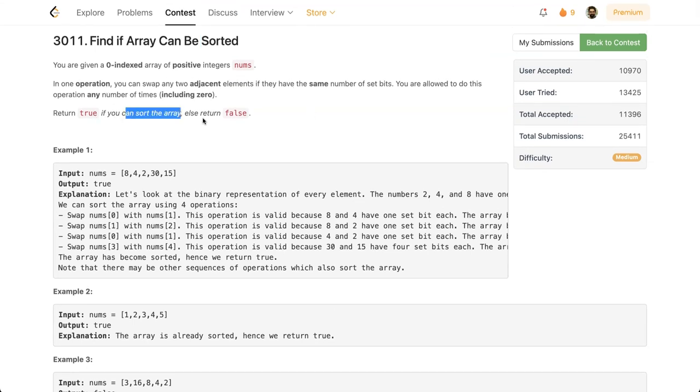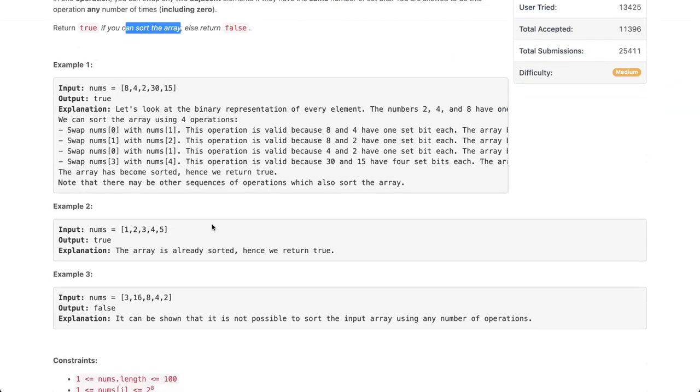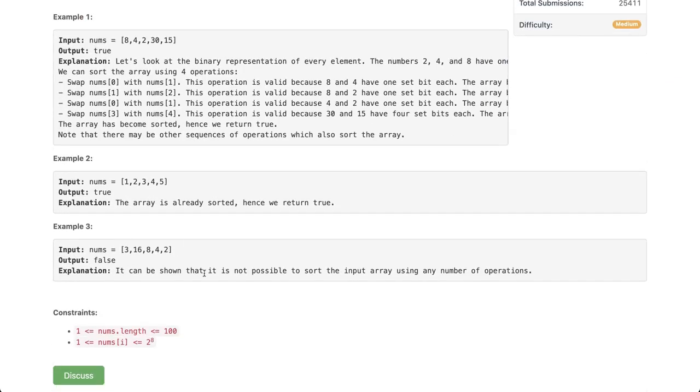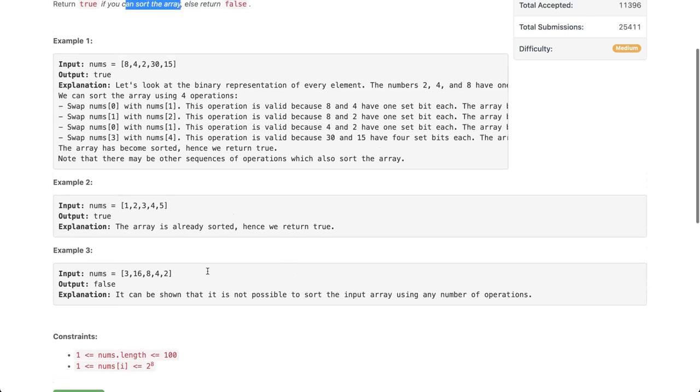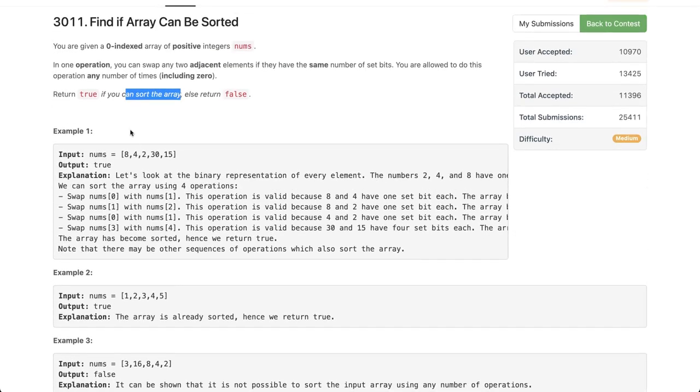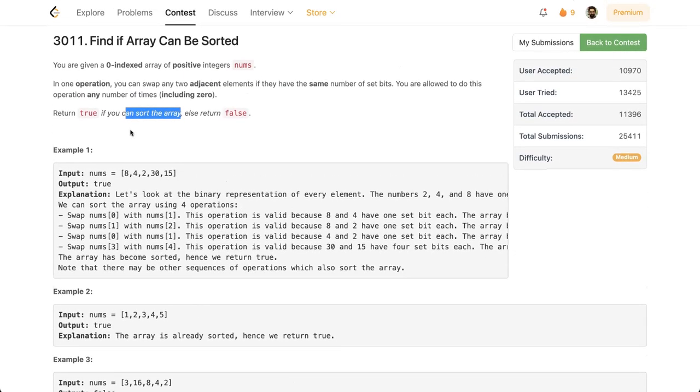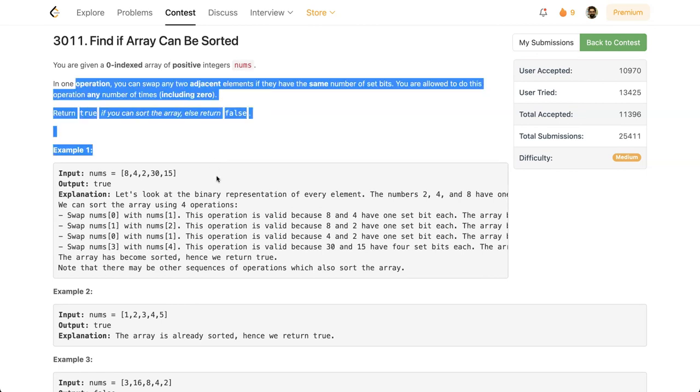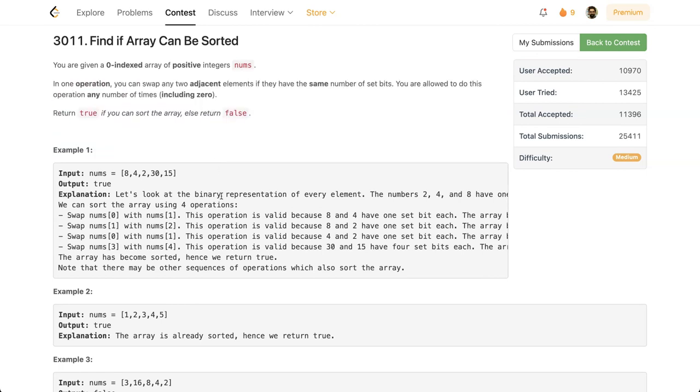Sort the array. So I'm going to assume that it wants us to sort in increasing order, but let's see if we get the wrong answer, or maybe I'm missing something here. If we get the wrong answer, we are going to try increasing and decreasing both of them.